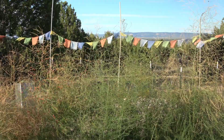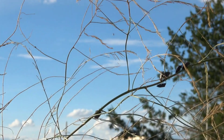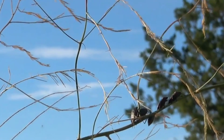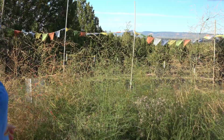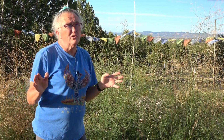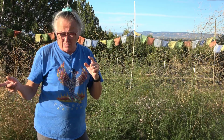So let me show you these charming little beasts up close. I don't know how well you can actually see these guys. They're very annoying. You probably can see the profile on them. But I knew exactly what to do with these guys. It's a very simple solution. You can collect them, and by collect them, I mean literally collect them in a bucket or something. And I happen to keep some old tin cans out here.